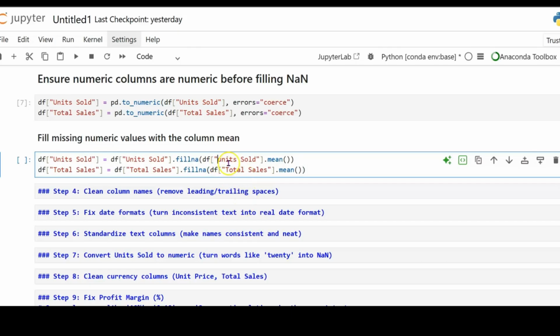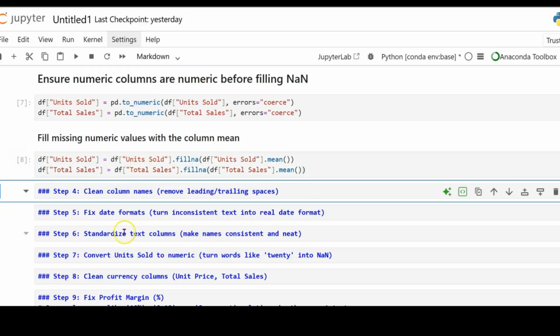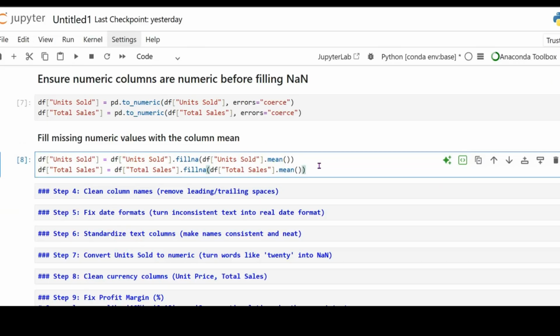Here I have a lowercase, so even if it's lowercase, it's going to give me an error, so I better make sure that's an uppercase. So units sold, everything's spelled correctly. Total sales, total sales, total sales. Okay, so let's run this code and see if it runs successfully. And it did. It gave us a number here. So now those NAs should be filled with a mean.